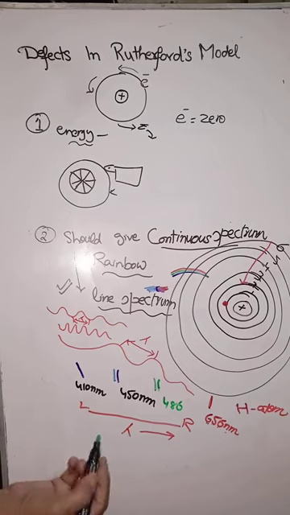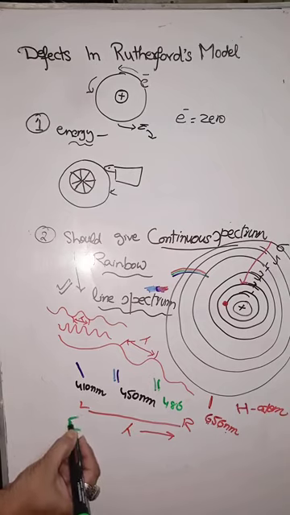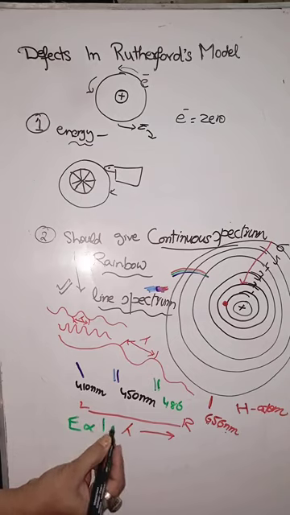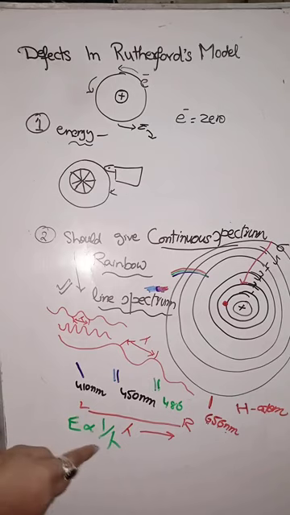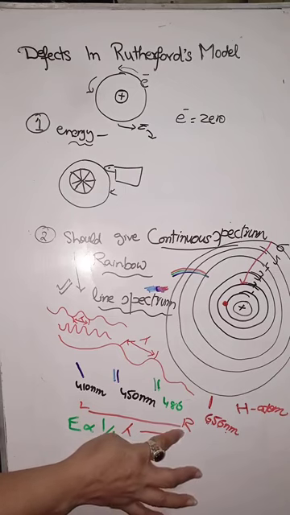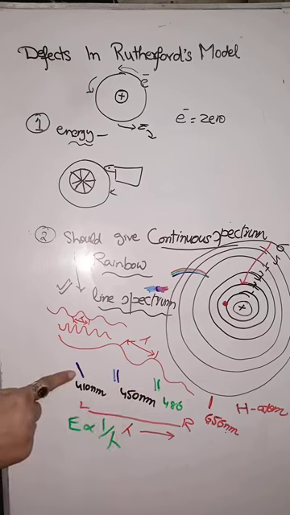Because the formula is E is proportional to 1 over lambda. It means energy is inversely proportional to wavelength. Greater is the wavelength, lesser will be the energy, and smaller is the wavelength, 4 nanometer is a very short wavelength, smaller is the wavelength, higher will be the energy. That is why the ultraviolet rays that we have fall in this region.